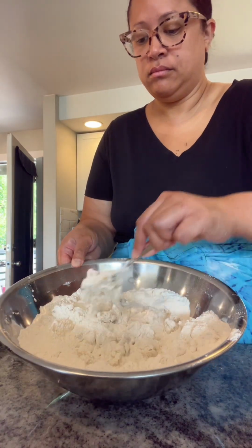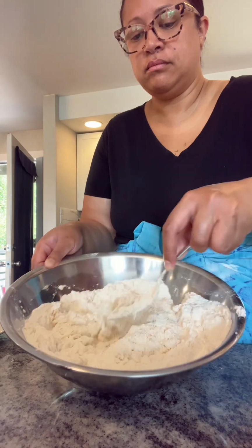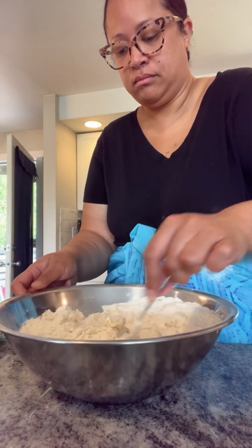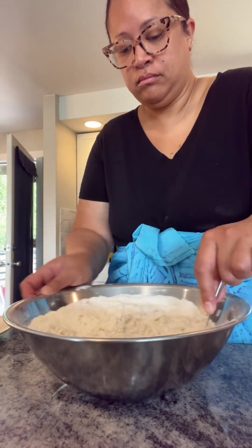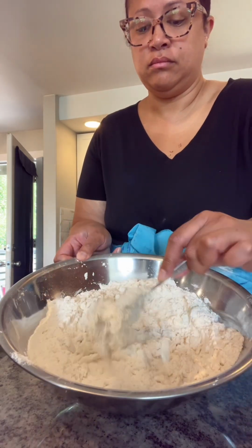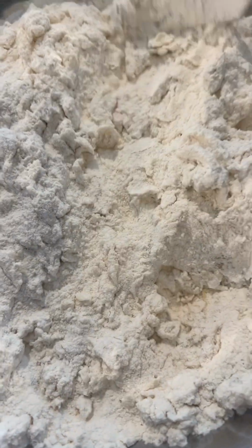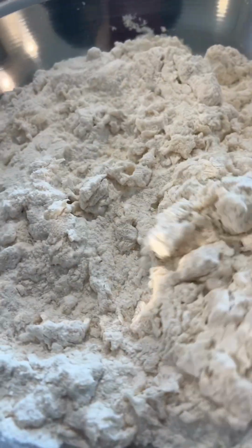So it ends up coming out looking as if you've added like butter to the flour. You know, like when you make biscuits or pie dough and then you put the butter into the flour, that's kind of what this starts to look like. So I'm just taking my time, mixing it all together, making sure that the banana also gets into the bottom of the bowl as well, the sides and not just the center. And I'm just gonna show you how it looks. See how it kind of looks like you've added like butter to a biscuit mix? That's exactly what we're looking for.